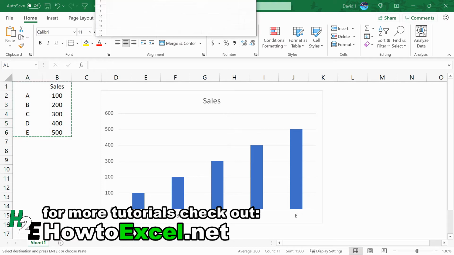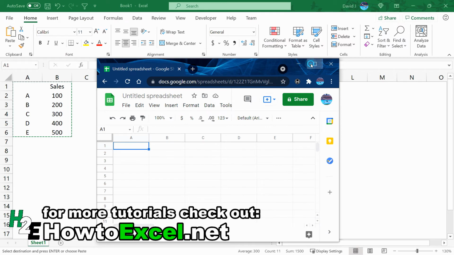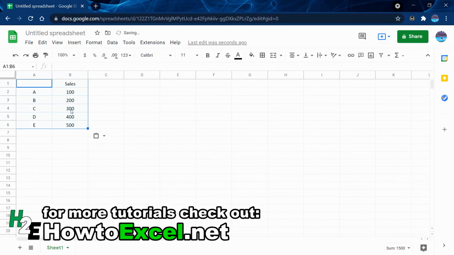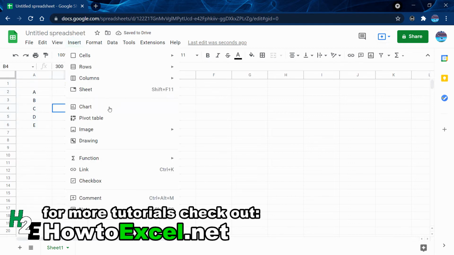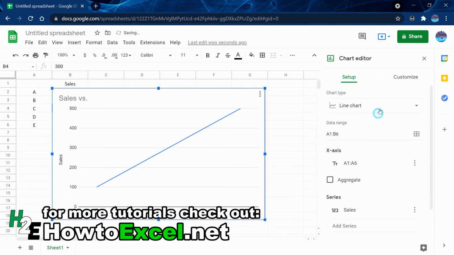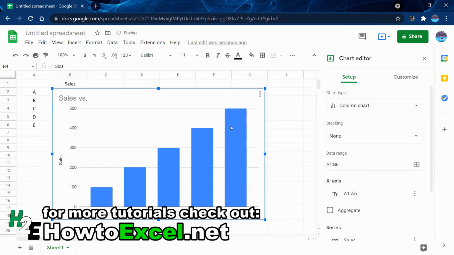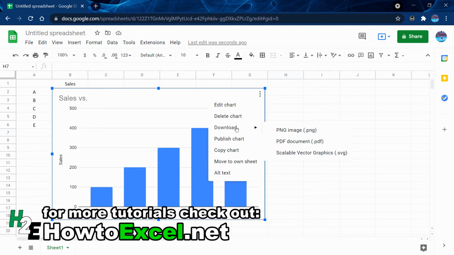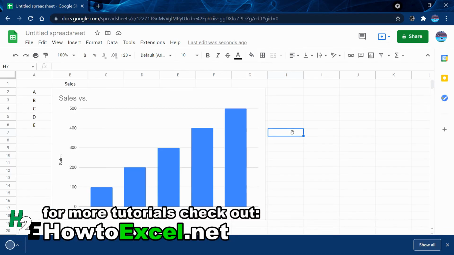A third way for you to do this is, I can copy these values, and what I'm going to do is put them into Google Sheets. Because one of the cool things in Google Sheets is it makes it really easy to save charts. So I'll go to Insert Chart again, and this time I'm going to select a column chart, which is what I had before. And the neat thing about Google Sheets is if I click on this, there's this menu option here to just download as a PNG image, which is the same format as the other images that I saved.